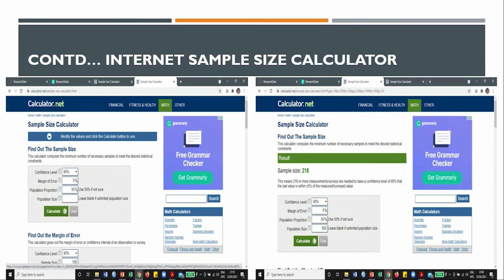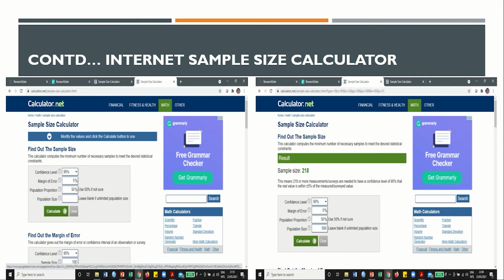So once you open the internet, you open the sample size calculator, and you'll be able to enter the confidence level, which is 95%, the margin of error or the precision, which is 5%, the population proportion, which we input as 50%, and then the population size, which in our case we can use an example of 500.